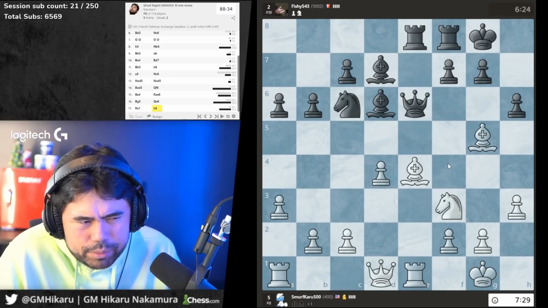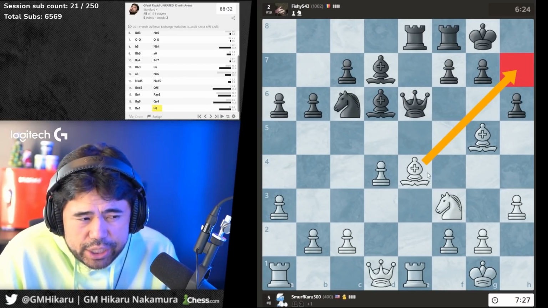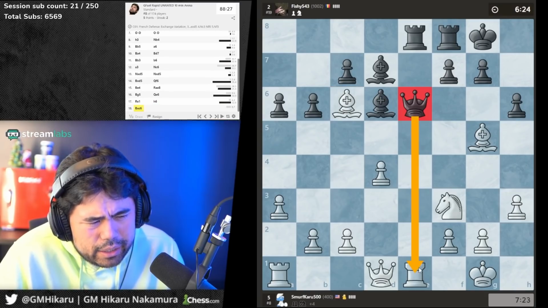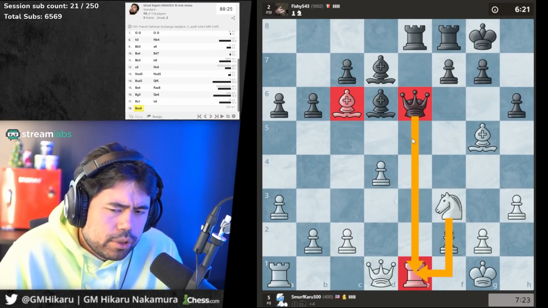Now I have a couple ways to be doing well here. I can play for the flashy tactics with bishop h7, but actually if I take, he can't take because my knight guards, and so I'm just up a piece here.